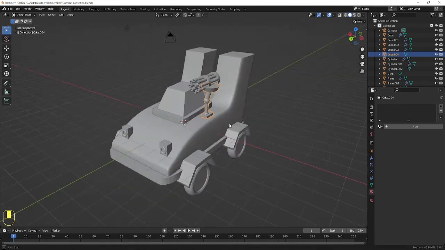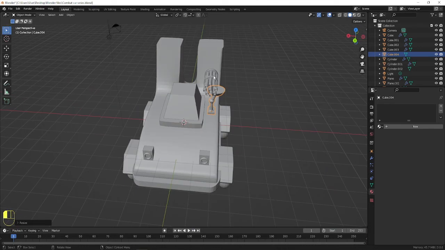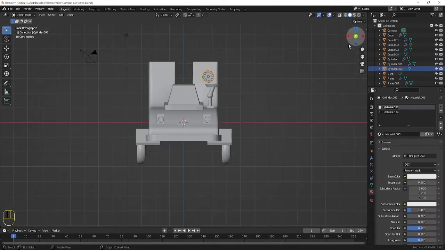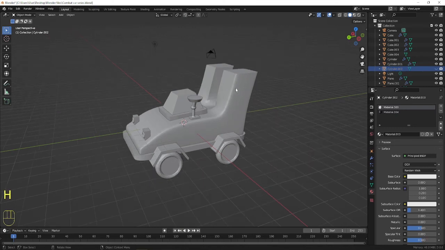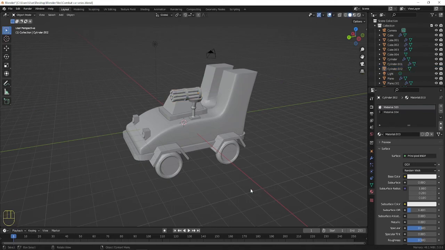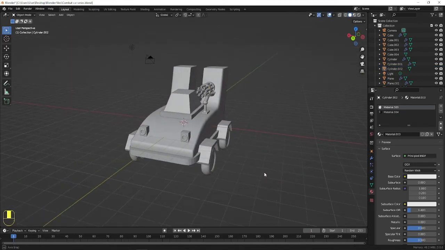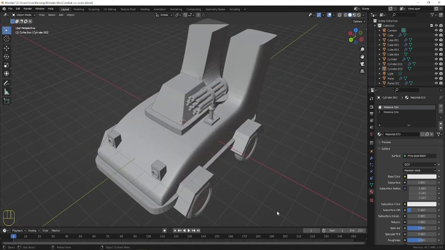It's looking good. We just scale it on the Z because it's too long. And then we can finally place our gun there. Right about there. Then move it on the Y, GY. For now this would do. If there is anything more to do, we'll do that in the finishing touches video.